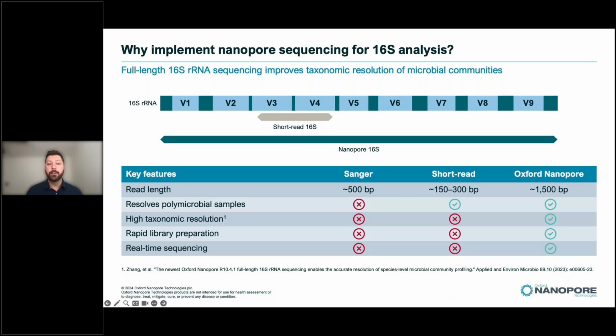So if we say look at Sanger sequencing or short-read sequencing, the ability to get species level resolution is often unattainable. You might get just a genus level characterization. As we know with Sanger, if there are multiple species within the sample, that can be a challenge. Short-read sequencing can also verify if there are multiple species or at least genera within that sample. But with nanopore technology, you get the best of both worlds. So you get high resolution data. You can look at single samples if they're isolates or entire microbial communities or microbiomes. And again, the ability for doing this with a rapid library prep kit at a low cost and quick turnaround time.